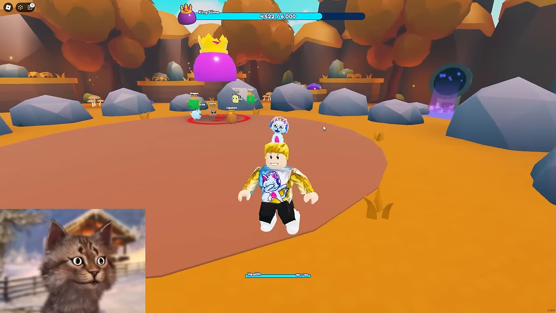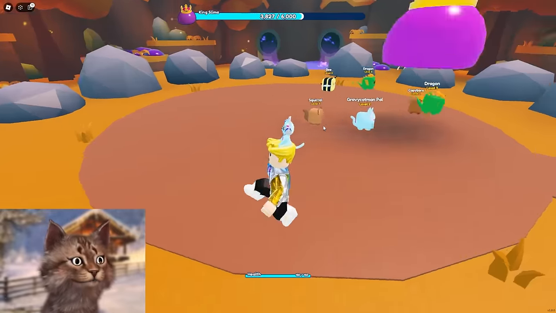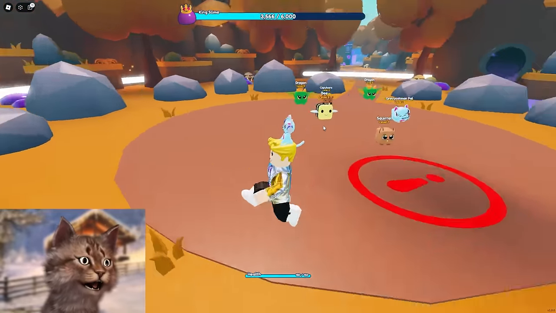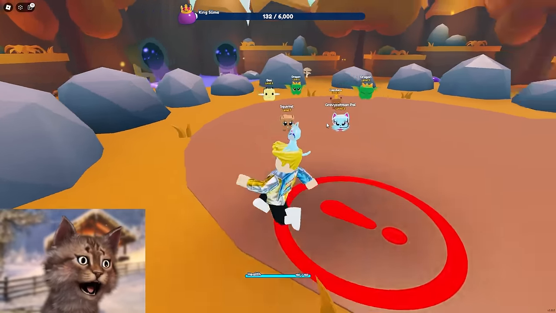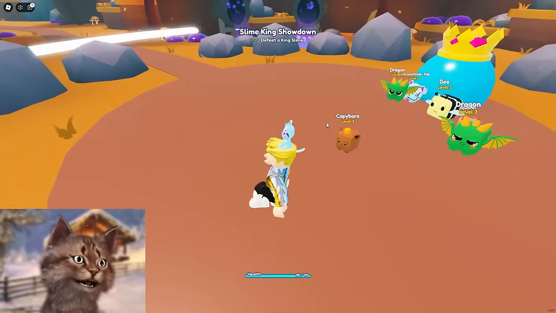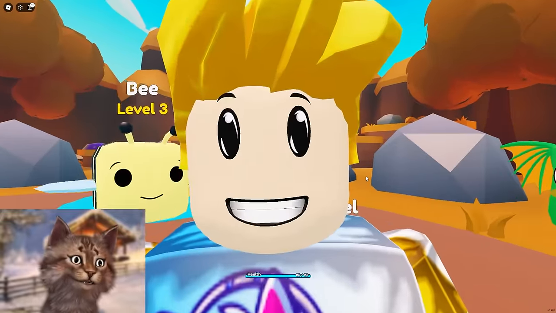Whoa. What are you doing? Woo! Oh, man. We got you. Dude, don't do that. Don't be doing that. Oh, it's getting angry. Here we go. Jump, jump. It's almost dead. Come on, pets. You guys got this. Dude, I took no damage. I'm so good at this game.